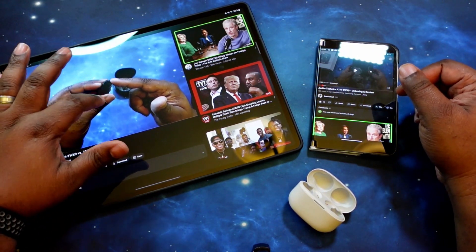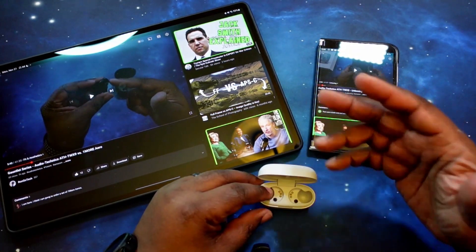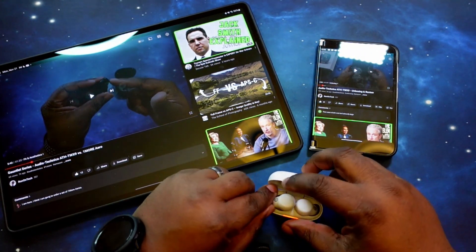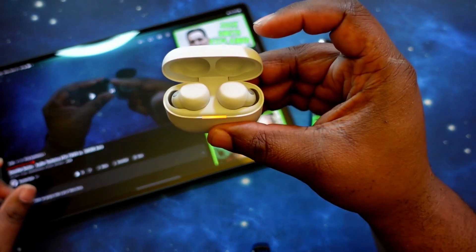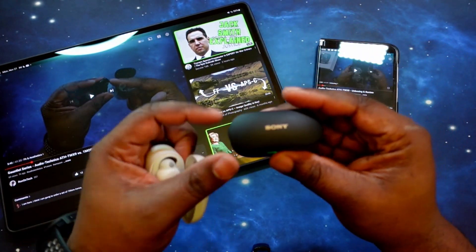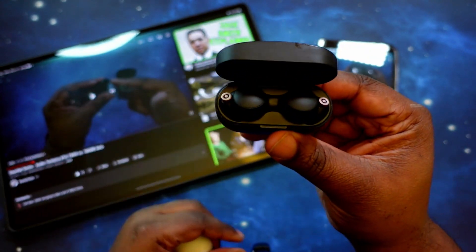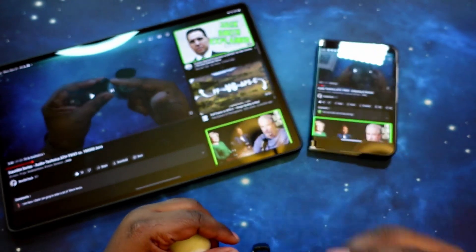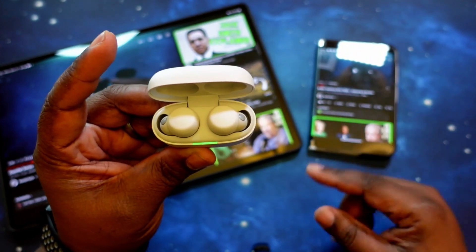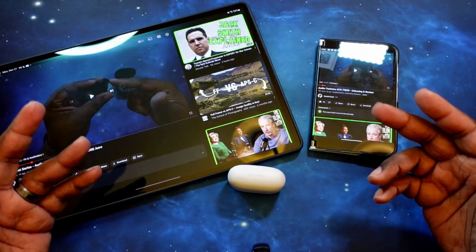It is working. They now have multipoint pairing and connectivity. Next up for Sony — one of my favorites — the 1000XM4s. These guys are next up to get their update, and once that comes available I will have it here and we'll do a walkthrough on the channel. This is just a quick look at that update. If you do have the LinkBuds S, go out and get it — it feels like they're like brand new earbuds now with that feature. They can be one of my everyday drivers.